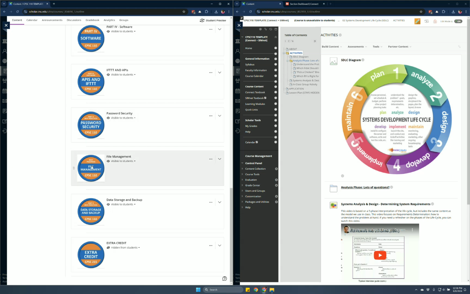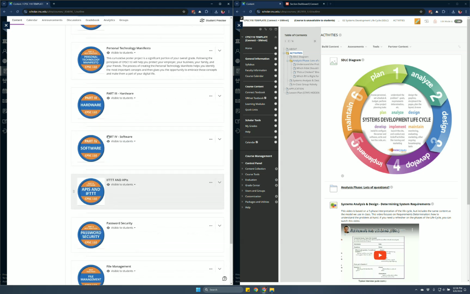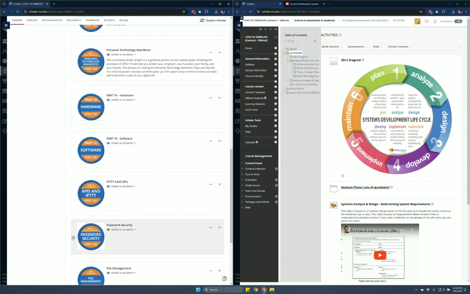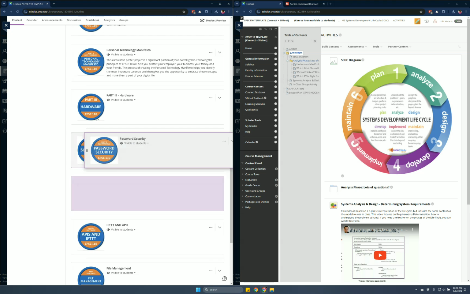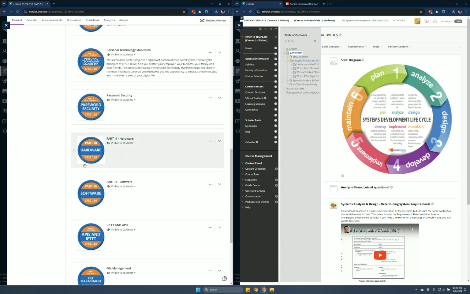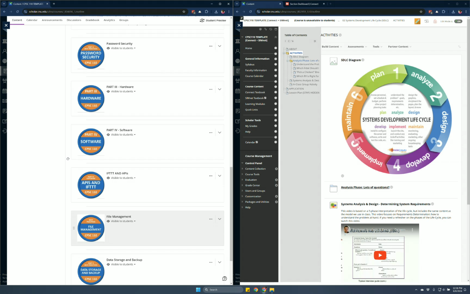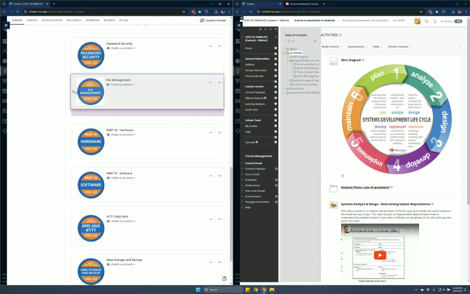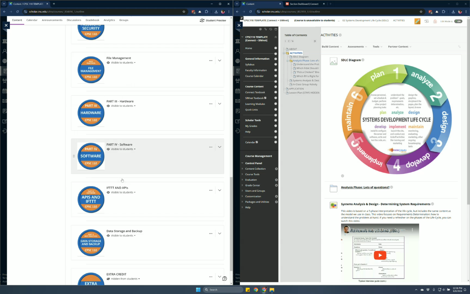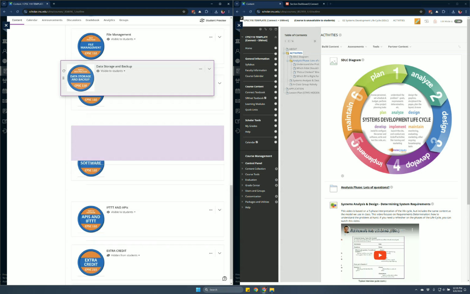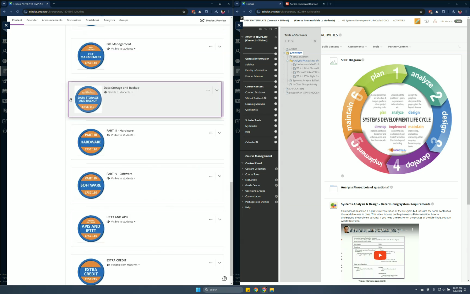On my little diagrams, I have the part number and the amount there. This one I've got to update. These look a little out of order, but like I said, I'm still building this out. But I can show you how that works. I would just drag this up here, password security and file management, and drag those back into their correct section. All right, and then this one as well. Okay, and then I'll update that graphic. Maybe I'll do a separate video on how I did those graphics.